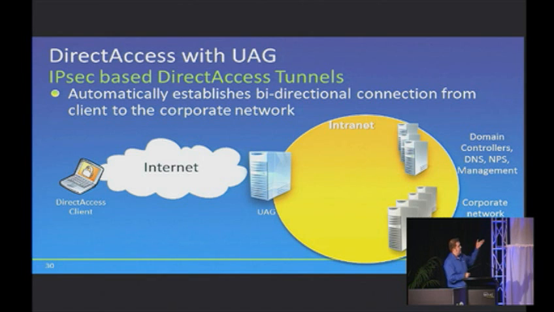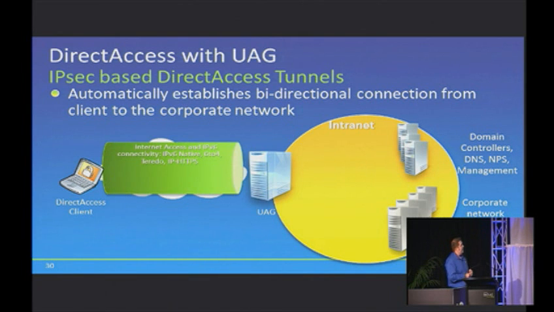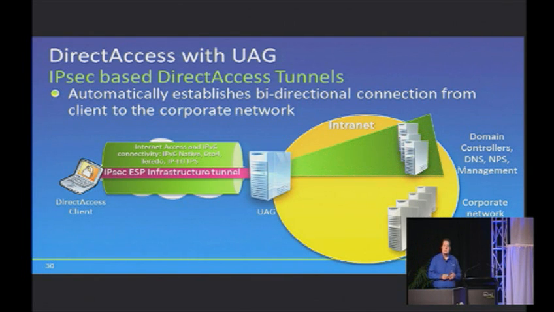First, my laptop presents itself to the UAG. Because of the group policies that it has, it tries to establish a connection to the UAG server. The internet connection must be on, and the IPv6 connectivity must be there. So the first tunnel is established. That's the infrastructure tunnel, and it's used for user authentication. That first tunnel goes to my management servers, to my AD, so I'm able to establish the second tunnel.